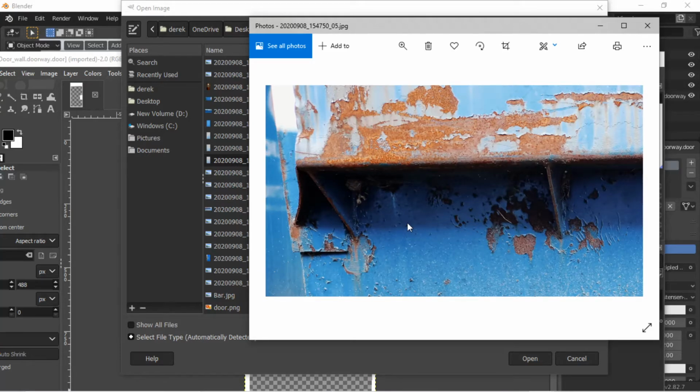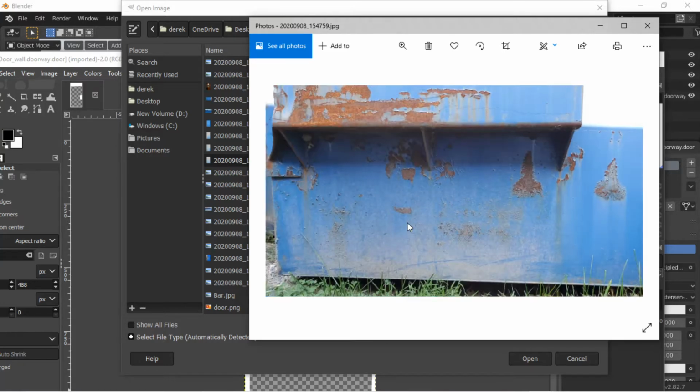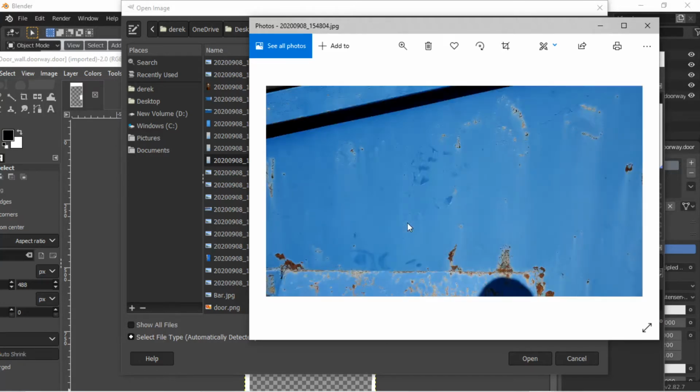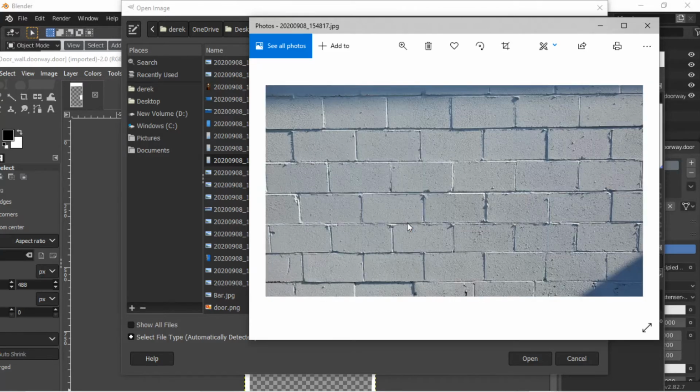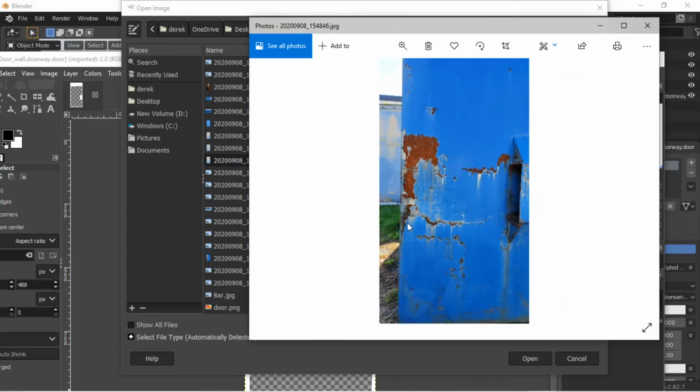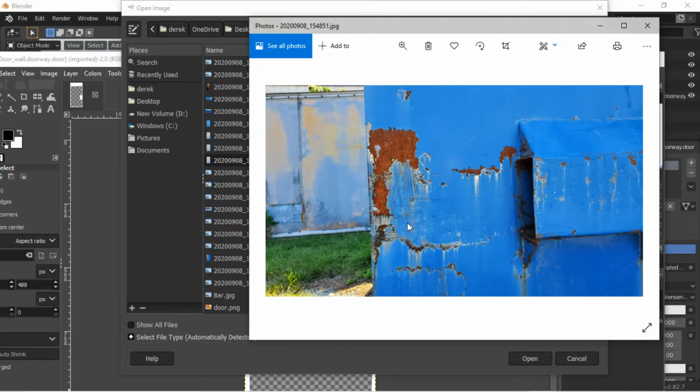That's really good actually, because it has some of the paint peeling off. That's good for rust as well.